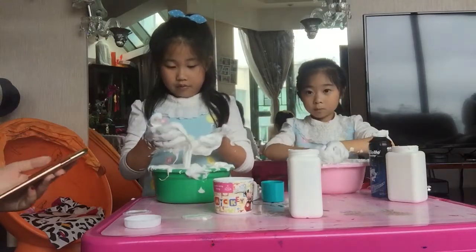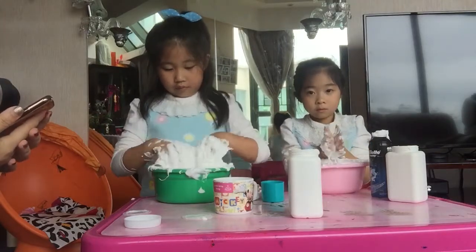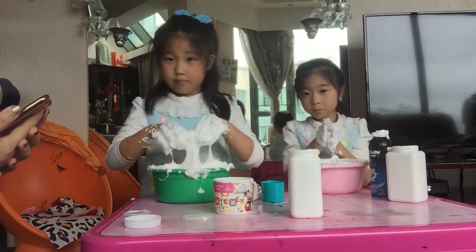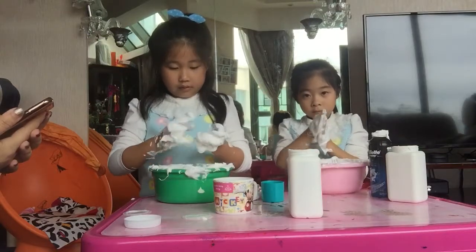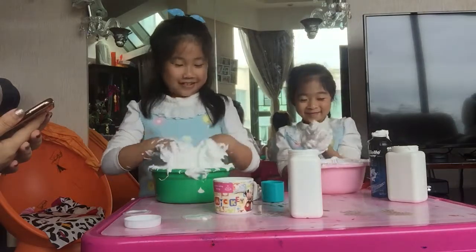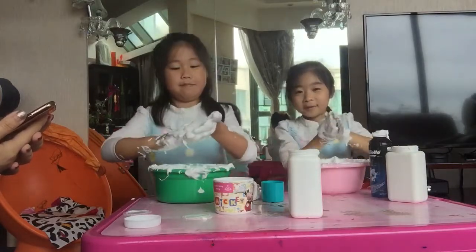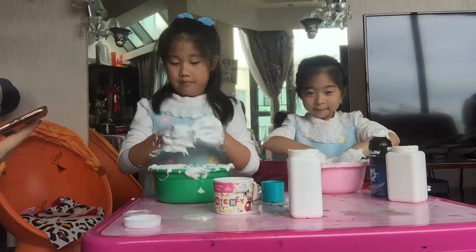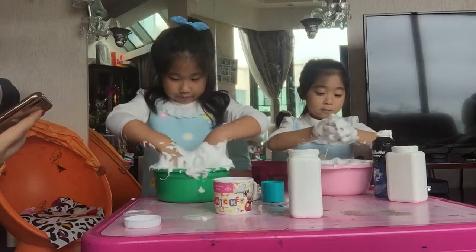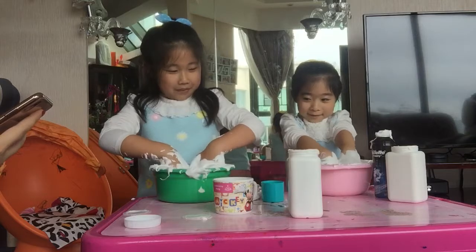Don't add too much water. You guys add too much water. That's the fail point. Is that warm water? Yeah. Okay. It's not washing hands. Now I have to wash my hand, you see? I keep doing. How about the bottom of the glue? I already touched the bottom. But it's cold at the bottom.